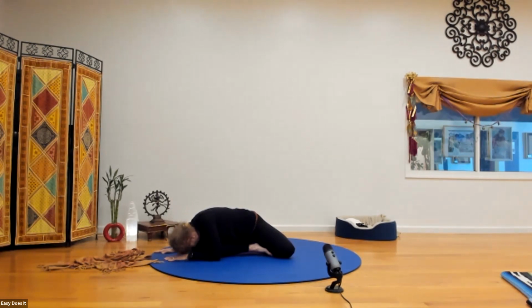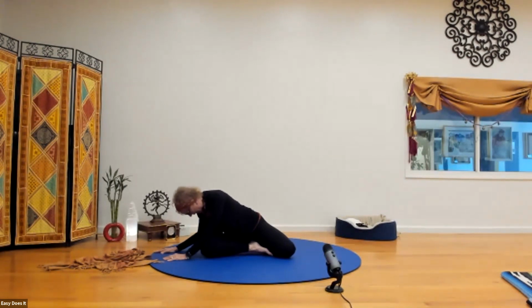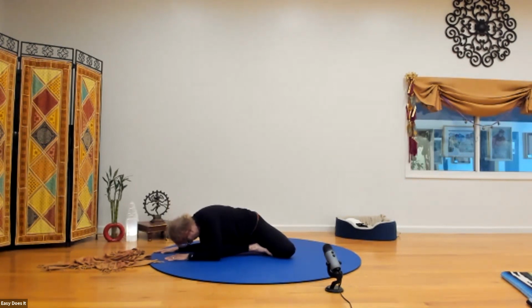Now this can look very different in your body than in mine. So if your body, for instance, can only come down this far, that's excellent. Just let the body relax as much as possible as you melt into this posture, releasing stress and tension through the whole torso, including your shoulders, your neck, and your face.